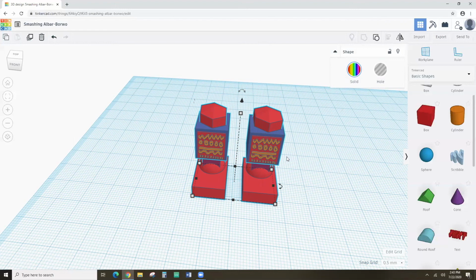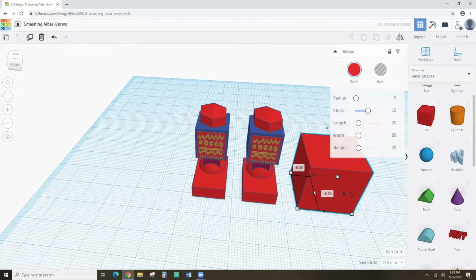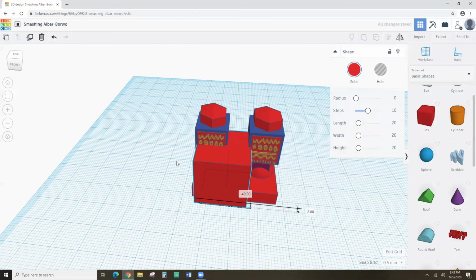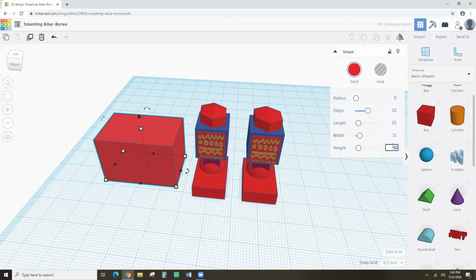So for next, we'll bring out another cube, or another box, sorry. Since, of course, we made it a bit sharp at the top here, it's hard to use the work plane. So I just want to show you how you have to do a lot of these things, or when you can't use the work plane shortcut. So for here, let's go ahead and change the cube shape. We want this one to be, well, I think the length of 20 is fine. We'll want to change the width to 31, and height to 8.